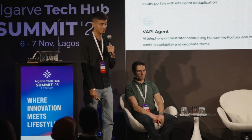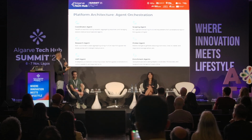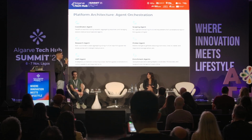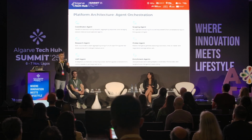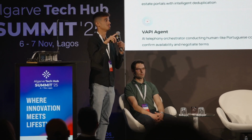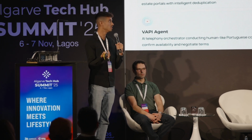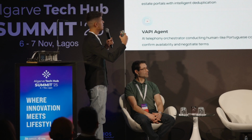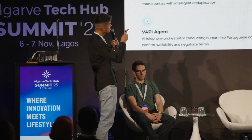This is also more technical gibberish, but it's all about having one agent that can understand what I'm typing to process it. Okay, Olhão, it's in Algarve, 800 euros means probably mid-house, so someone that can understand my typing into real estate deals. Then we made another agent that would focus, which one is it?